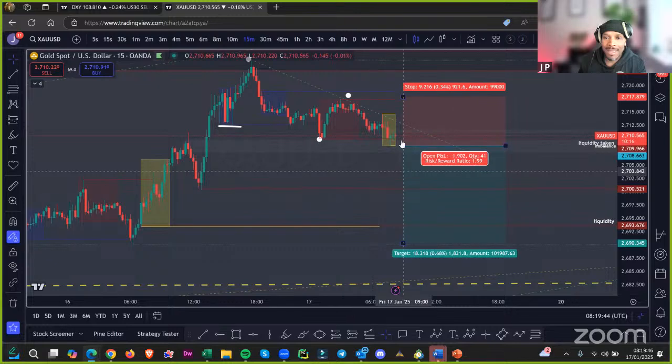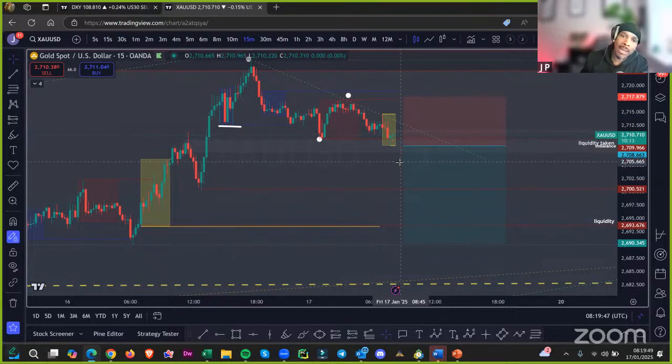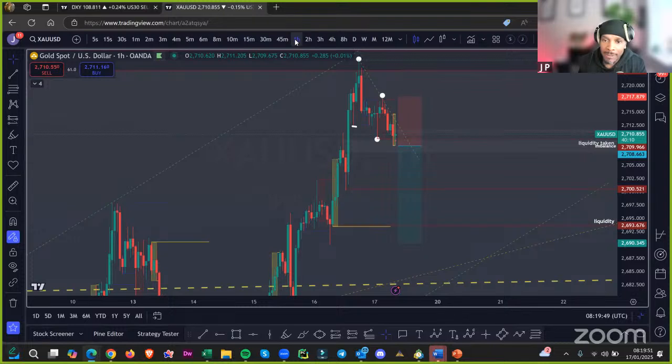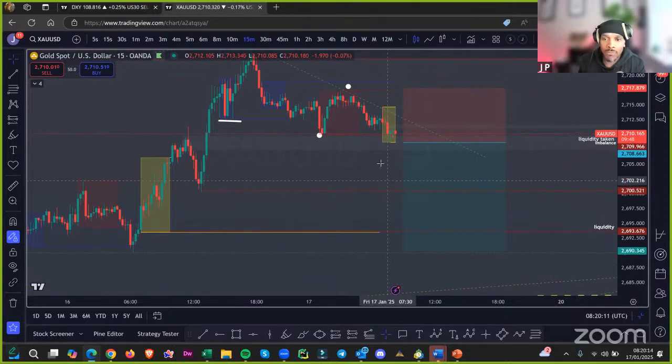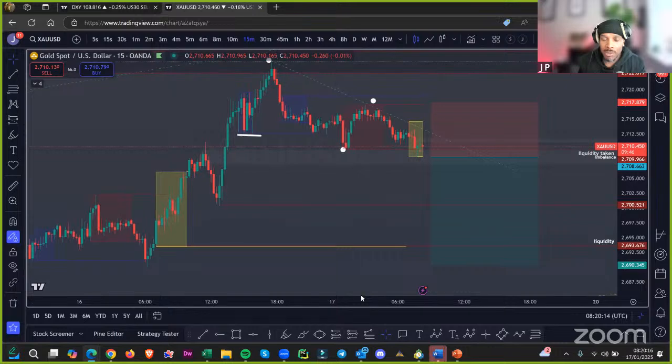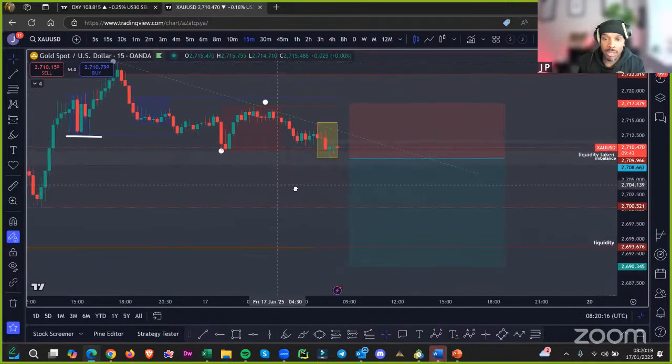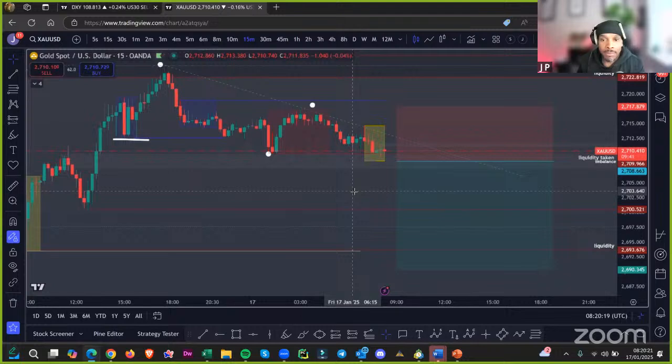In many instances, that may reduce my risk to reward, but it may increase my win ratio. Now, there's a lot of traders out there that take trades with one-to-ones. But let me tell you something. If you win 8 out of 10 trades, even if they're only one-to-ones, you can be a very, very profitable trader. It means that most trades that you take are going to hit profits, and you're doubling up.